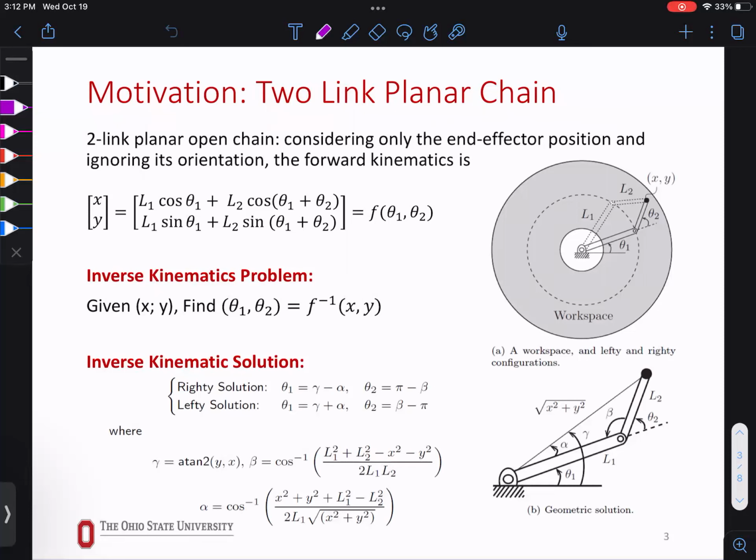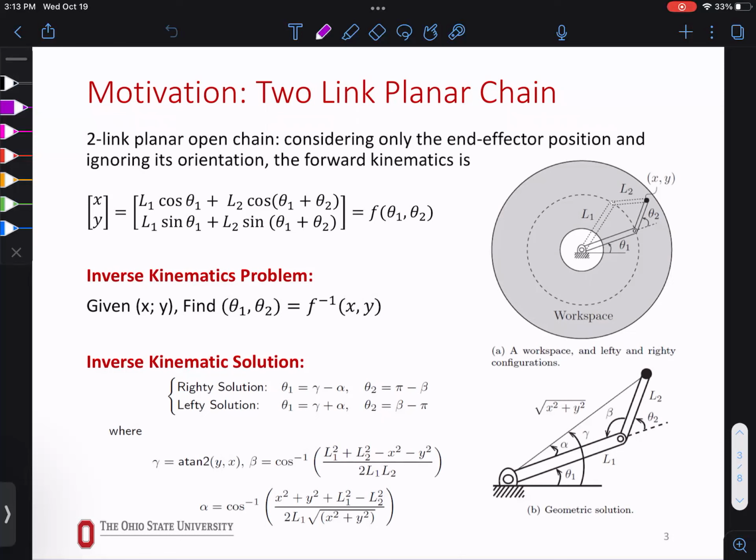And there will be 2 solutions, righty and lefty, or the lower arm and the upper arm. To solve this problem, the robot can go either way, and both of them are correct. So this problem has 2 solutions. It's 2D, to reach one point you can go 2 ways, and both of them are correct. Now, to pick which one, you have to look at the other conditions of the question, right? So this is one way.